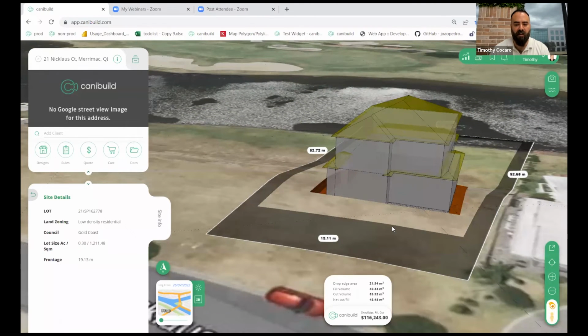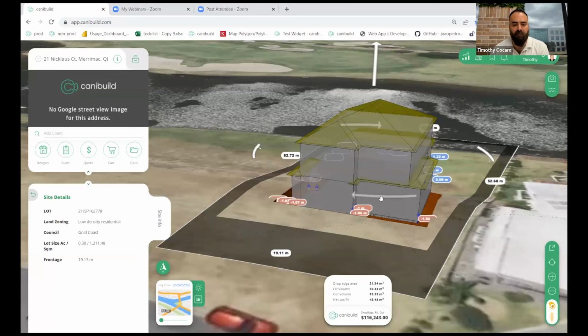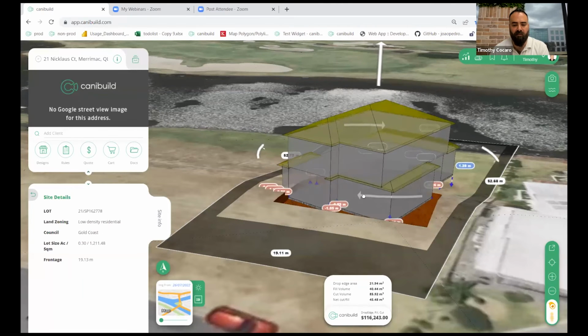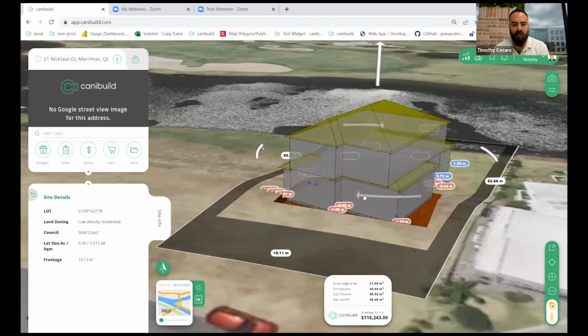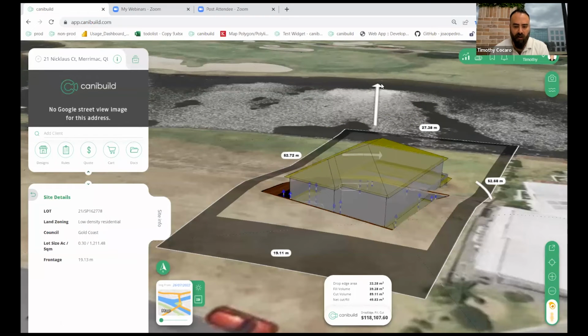So the model's there. All I'm doing is clicking on it and a few things happen. One, you've got these arrows in a circular orientation around the build. If you grab hold of those, you can start rotating the build and they'll have the effect of cutting the build accordingly and readjusting. You've also got this arrow at the top, which you can sort of raise and lower. So that's all I'm really doing. So if you lower and you create a bunker, it'll reflect that.